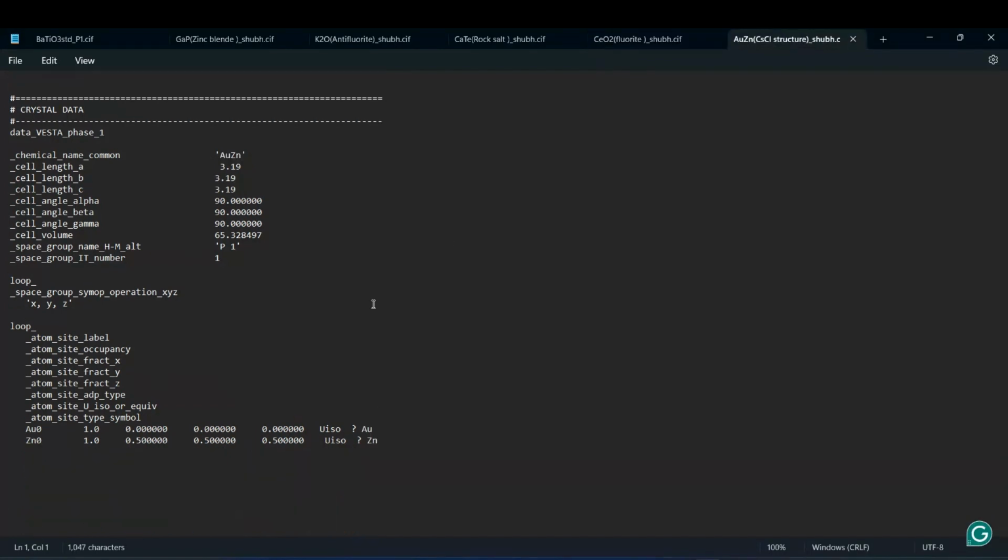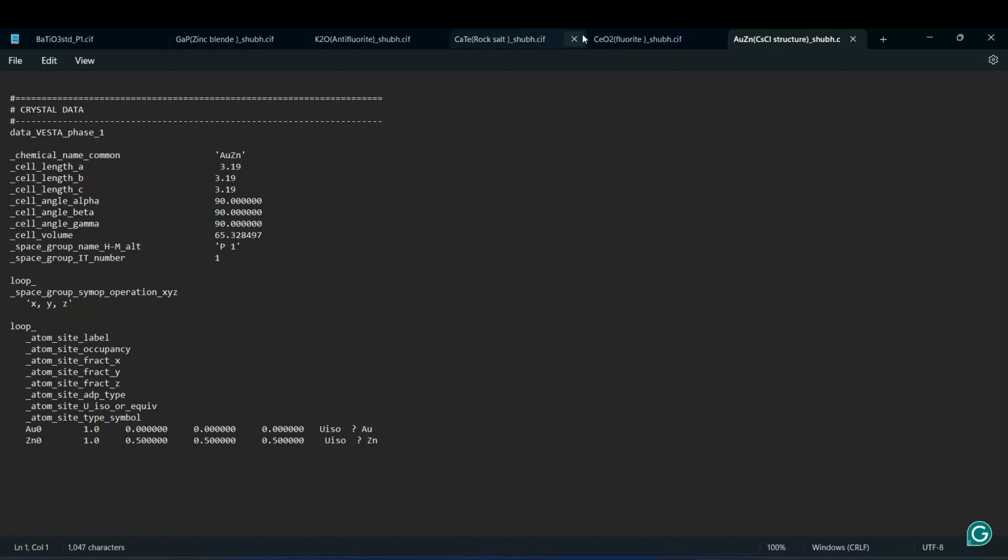And next we have AuZn. It is like the CsCl structure. It is a primitive structure. It is not FCC or body centered. It is primitive, in which the central cubic void is occupied by zinc. So it is at 0.5, 0.5, 0.5, and there is only one type of gold here. By unit translation, we will get the different sides.